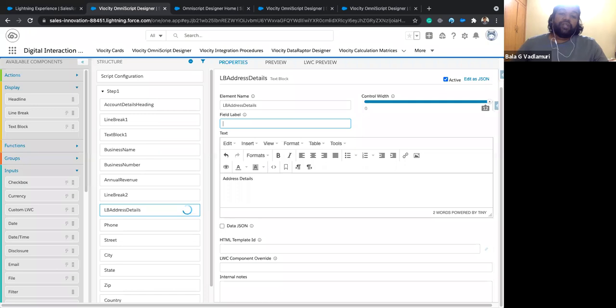I want to leave the field label blank. I want to make this bold, change the color, and I also want to increase the font.